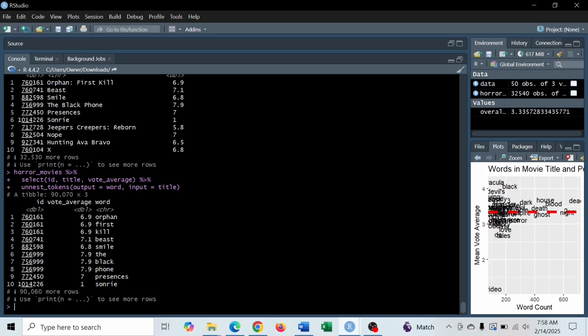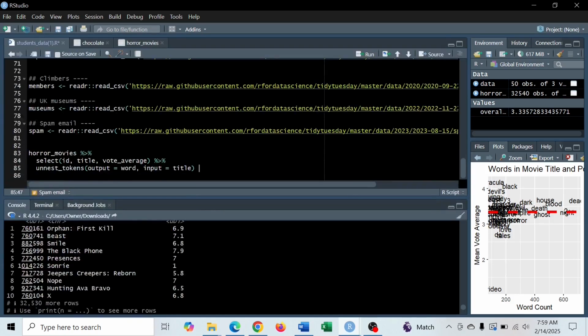So what we want, again, is to filter for the most common words, and see whether any of the common words in the title has any predictive power for vote average. So let's keep going.